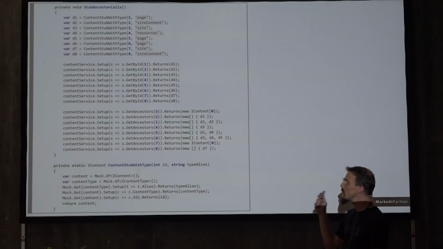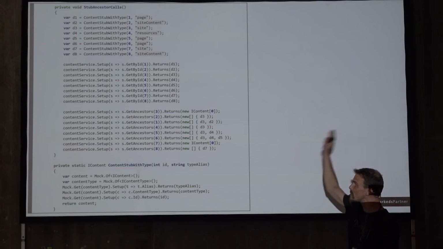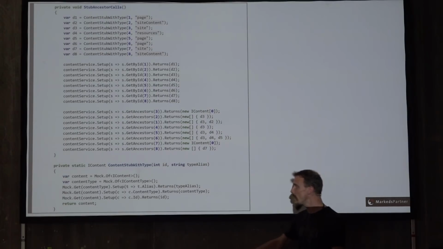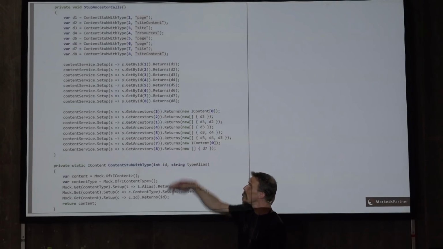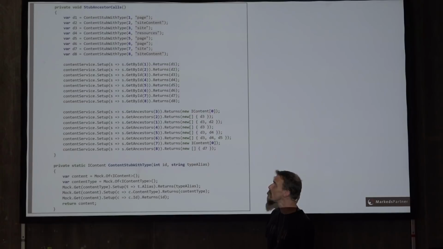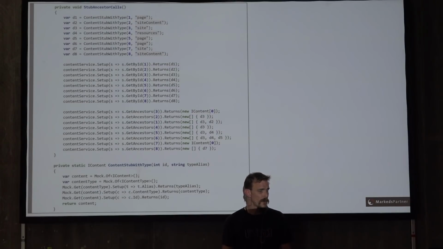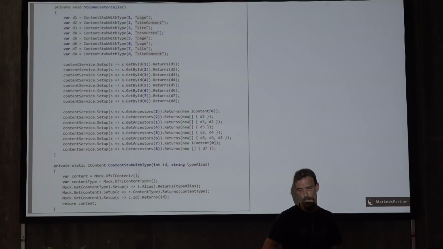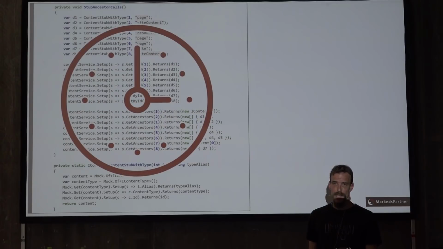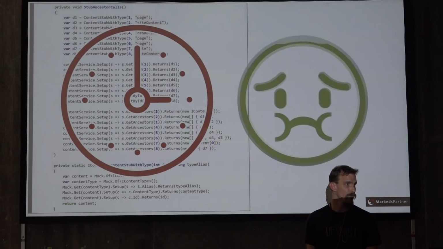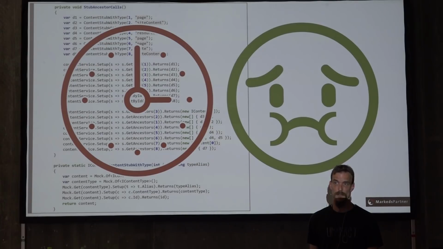Here's an old example of some of my code that does stubbing, and this is to test a few hierarchy things in Umbraco, and it's a page full of things. I've even gone DRY and not repeated this part just to set up some content and content types in Umbraco, and then I have to set up the content service to return this and that based on IDs. I could most likely use a dictionary here and cut this code down by like 8 lines. But it's still a whole lot of code to write, and I really, really don't like it. I want to make it better.